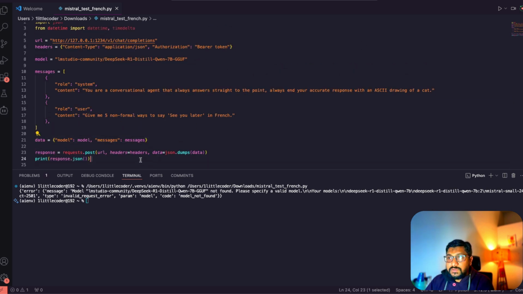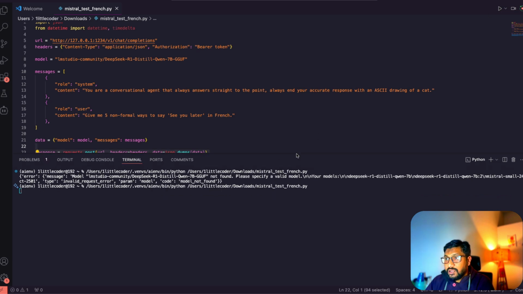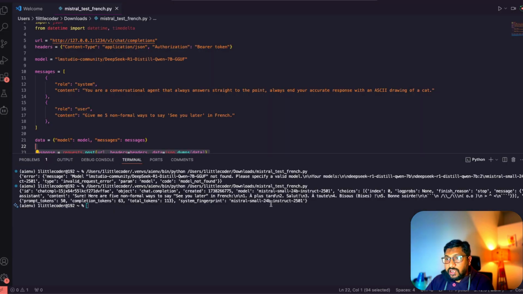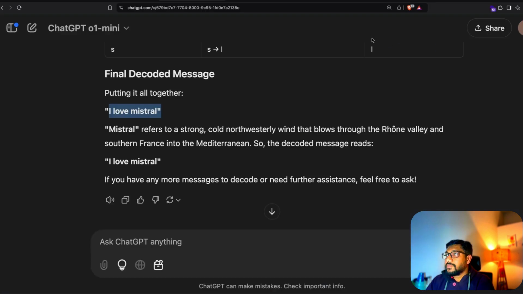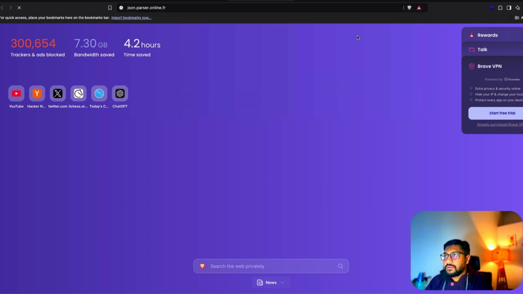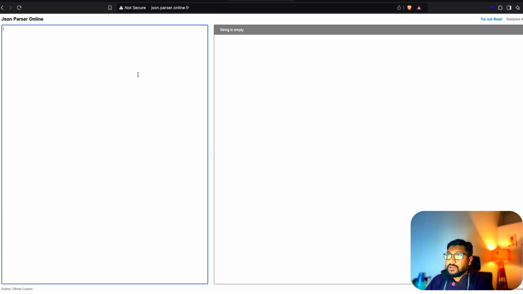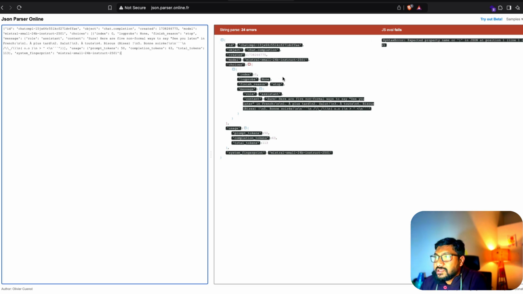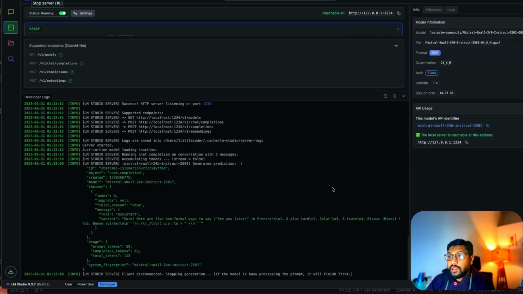So let's see if we can send this. This is the data, and I'm sending the payload, and we're going to print the result. And it's getting run. You can go here and see it's starting to accumulate the tokens, and it is finally getting the answer back. If you want, I can copy this and put it in a JSON parser. And we can just parse it. Okay, there's a parsing syntax error, don't mind it, but you have the content here, which is finally the output answer, the number of tokens it took, the number of tokens it gave me as output, and you can see everything.